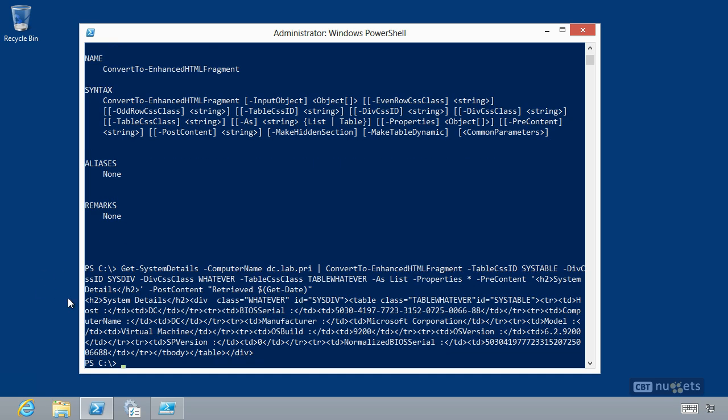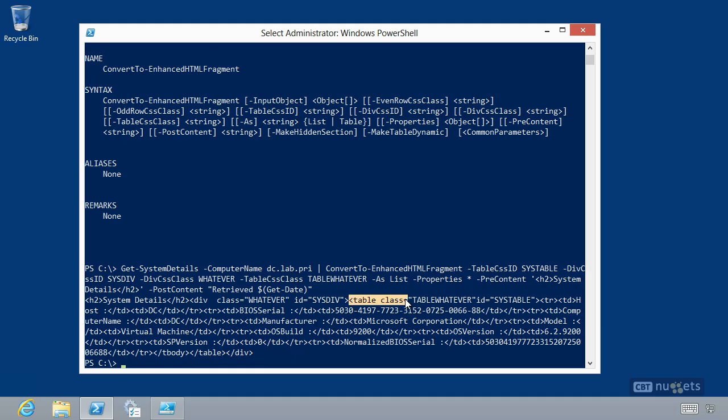So it spewed all this. Now, the first thing we see is my system details. So that's in an HTML H2 tag. And then the entire rest of this is surrounded by a division. There's the opening div tag and the closing div tag. The class here is whatever. Now, classes can be used to apply styling to multiple different elements. So if my report is going to contain multiple sections, then by using this class whatever, I can apply the same styling, the same formatting to every single div that has that class. So it's kind of a way of bulk applying formatting. I also have the ability to refer to this one individually, sysdiv, because it has a unique ID. The IDs are meant to be unique.